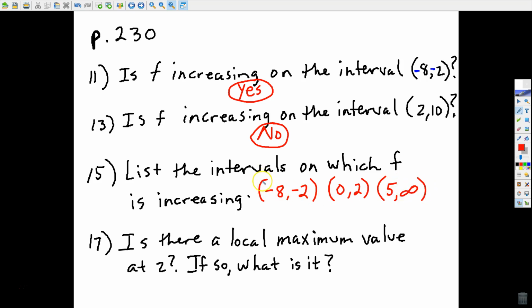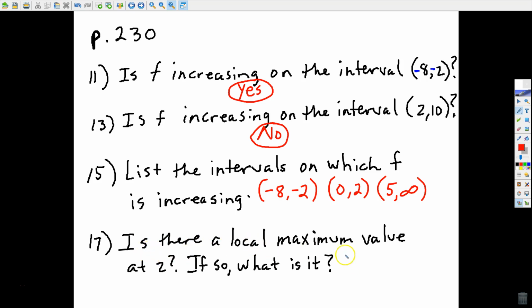Now, it's important to note that we did not use brackets here because we want to know where the function is actually increasing, not where it is constant. It's not increasing at -8, it's actually changing directions. At -8, it was decreasing, it hit -8 and then changed direction, and that's what's known as an inflection point. When you get into calculus, we'll talk about that a little bit more. So at the actual -8, at 0, and at 5, it's not increasing, it's changing direction. It's kind of constant at those numbers. So that's why we don't use brackets. That's an important thing to remember.